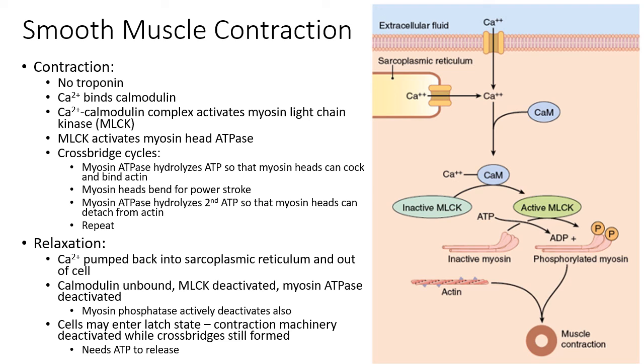In the latch state, you would have the myosin head attached to ATP, and then you deactivate the myosin head ATPase. Since it needs to use ATP to detach from actin, and it can't use ATP anymore, it's going to have to remain attached to actin in the same position so that the muscle cell will not actually relax. The muscle contraction has relaxed, but the muscle cell has not returned to its original length. It's going to stay shortened. That lets your sphincter muscles stay closed without using ATP constantly. So you can just kind of set it and forget it.